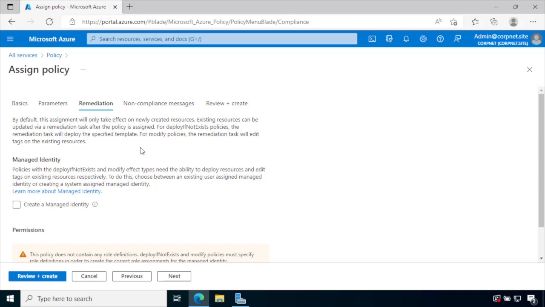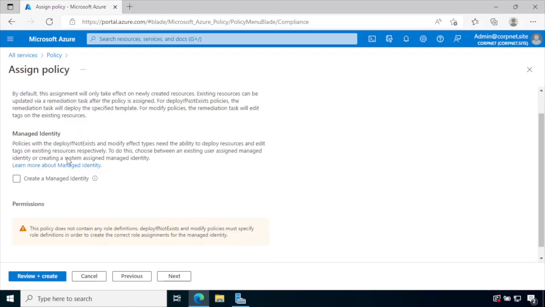And then if deploy if not exist policies, meaning it's going to make a change if whatever it is out of compliance, then I'm going to need to create a task that's going to do that. If there is going to be a change made by this policy on the server. So I've said, well, Defender has to be on. Maybe there needs to be an account that has the rights to make that change. And that's what they're talking about down here with managed identity. So maybe this particular policy requires a managed identity in order to complete that remediation.